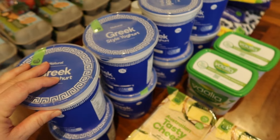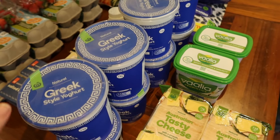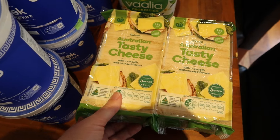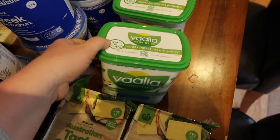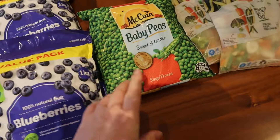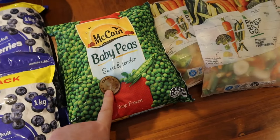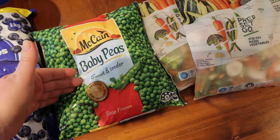I've made a meal plan for the two weeks including all meals and snacks, and I will show you that. Everybody's going to be having Greek yogurt bowls a couple of times during that time as a lunch. Four blocks of tasty cheese and two punnets of Valia vanilla yogurt, as well as two packets of blueberries — we put those on yogurt, in smoothies, porridge, or whatever. And then a pack of baby peas — half will be a veggie side with a meal and half will be for the curry.